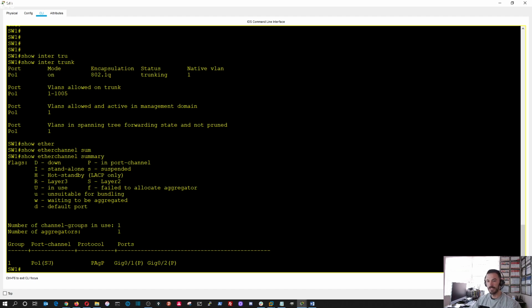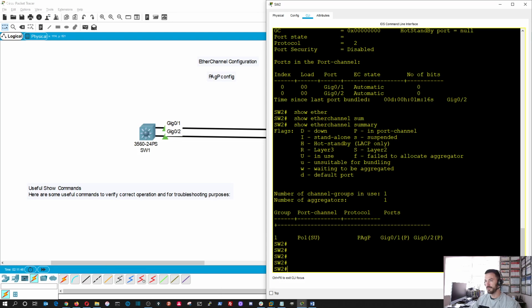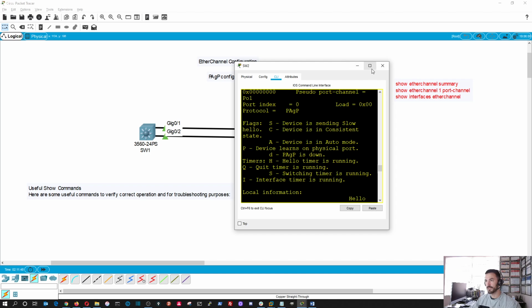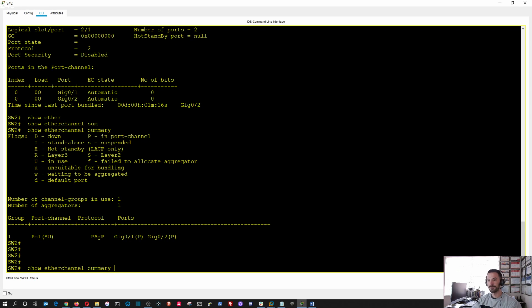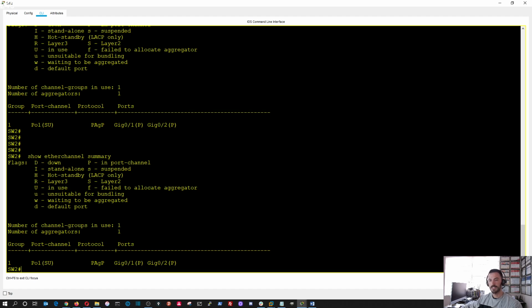And same thing, the big S is for layer 2, the big U is for in use, the protocol is PAgP because that's what we configured in this video, and the ports that are associated with that port channel, and the big P is for ports in the port channel. And let's go check out the other side, Switch 2. It should be the same thing. Let's make that bigger.